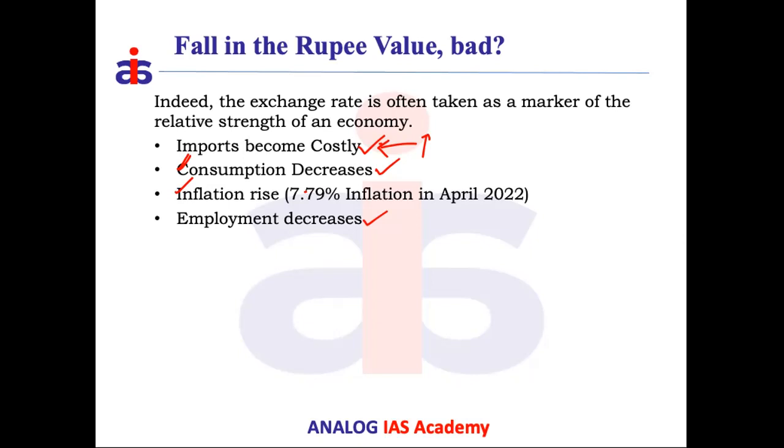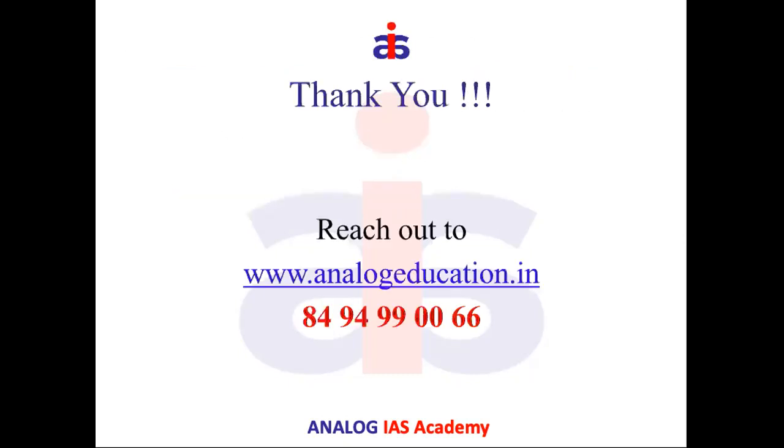So a steep fall in the rupee is always a bad thing, but a minimal fall, correcting the imbalance between the dollar and the Indian rupee, is quite something to do with the economics. But here a steep fall in the rupee value means imports will become costlier and the overall economy will be affected because of it. Okay, clear? So that is the end of this particular topic.